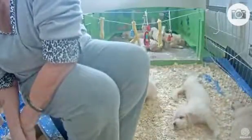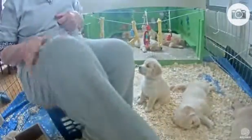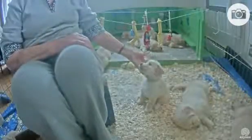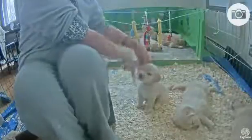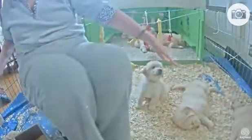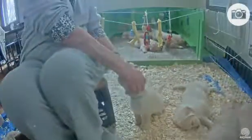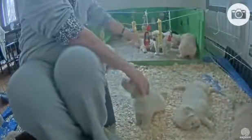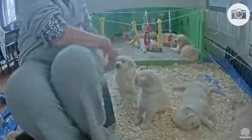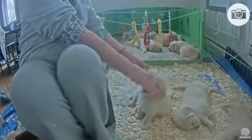No, Loves Labs, both of these guys were male. I see. Oh, a little precious face. Oh, I love that face. How can you not love that face? Come on, look at the camera. That's it. See the camera? See, I can sit good. Yeah, I can sit real good. Okay, here comes his brother. Come on, you can come. Come on, pop, pop, pop. There we go. Now you can sit with your brother. That's it. Oh, such good puppies.